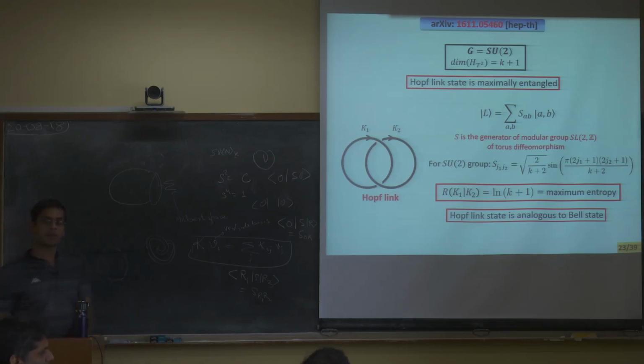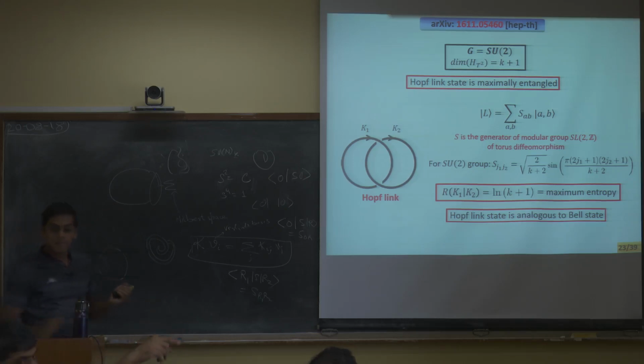I'm confused. Why is the dimension of the Hilbert space k plus 1? As you said, there are k squared, right? No, for a single torus. What happens if you have more and more rotations around this? Two more rotations, you mean like this? Yes. So the entropy for this will be less than log of k plus 1. There is a periodicity here. We'll come to that slide.